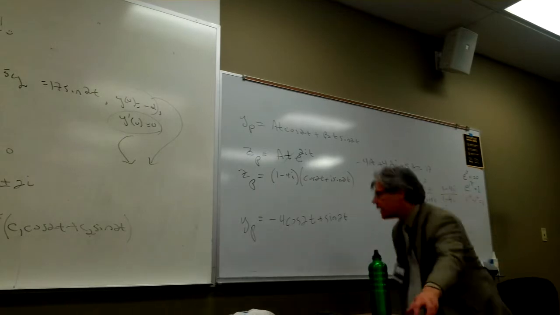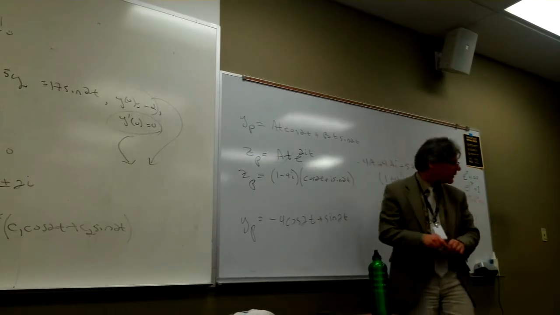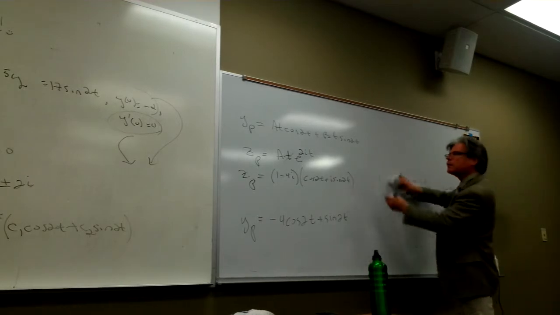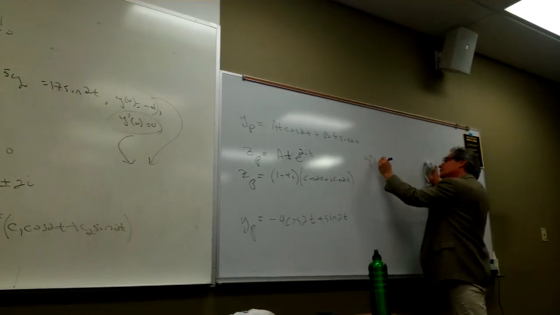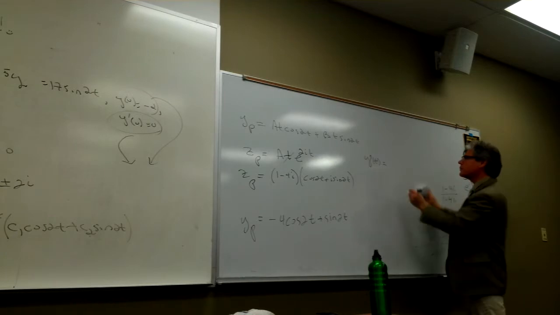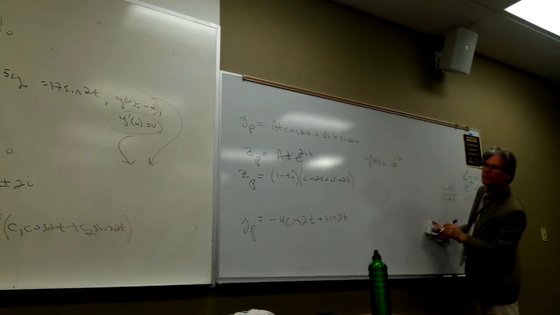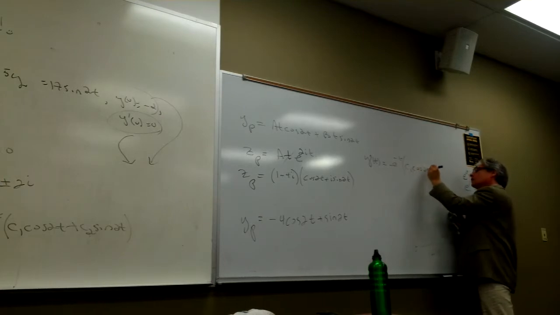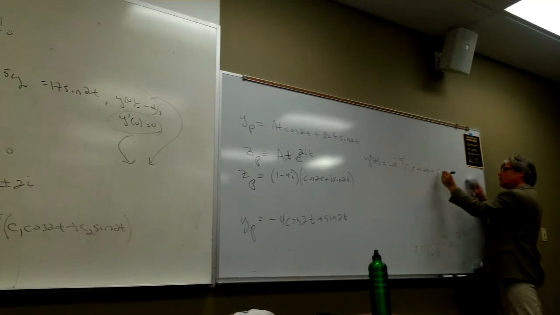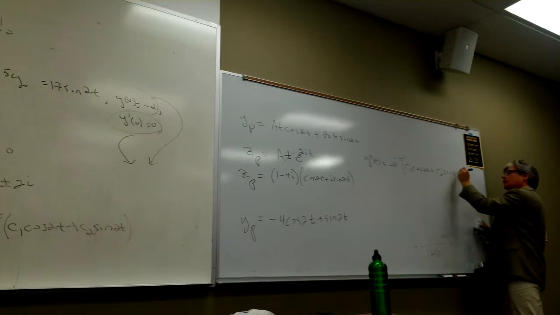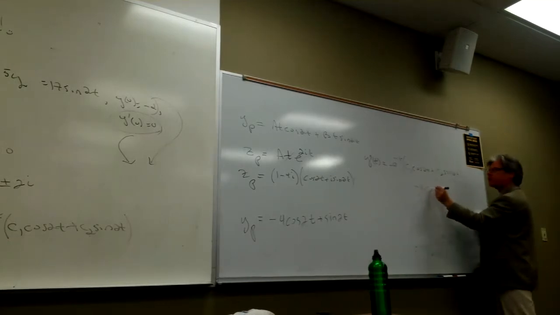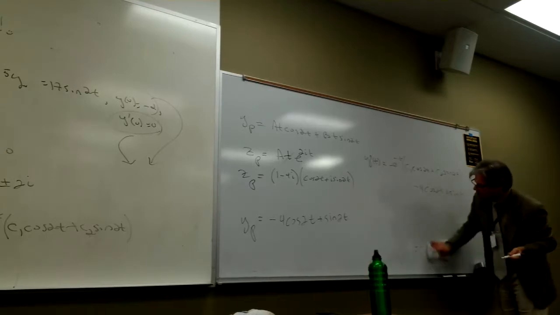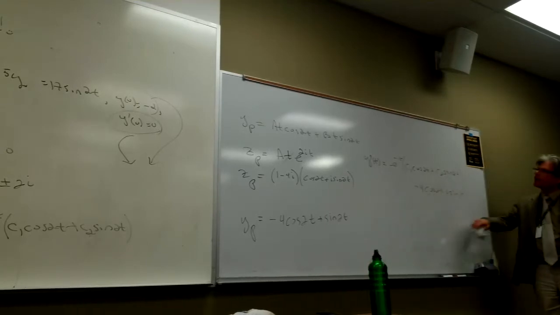That being the case, I think my final solution to the ODE is going to be of this form. y of t is going to be equal to my complementary solution minus 4 times cosine of 2t plus sine of 2t. So you guys help me out with this. How can I find the values for C1 and C2?